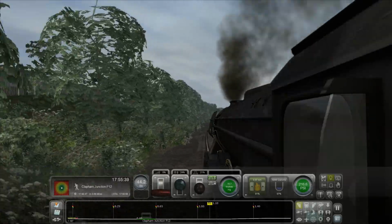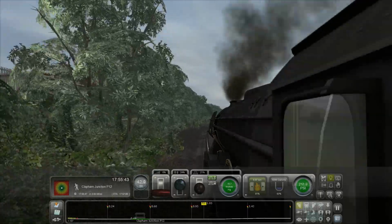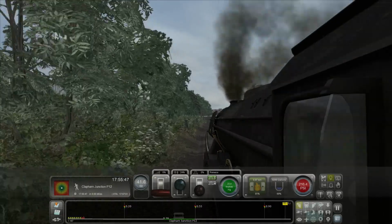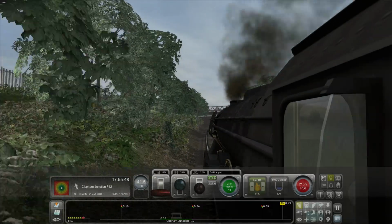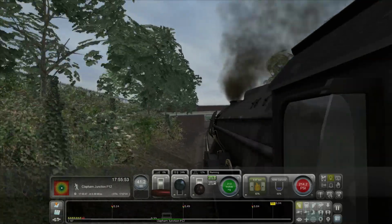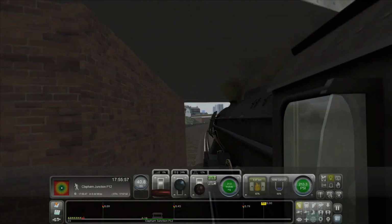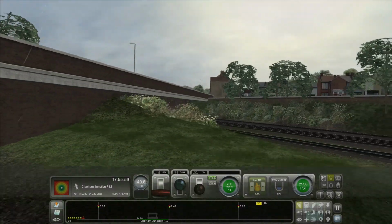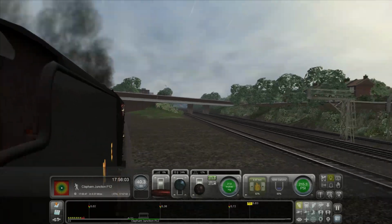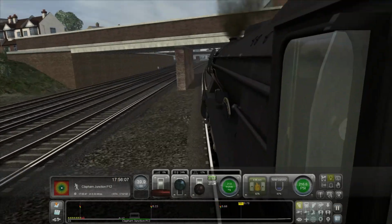Right, okie dokie. Speed's coming down nicely. I keep on saying speed limit's coming down nicely. It's not. We are. That's it, 40. Let's coast at 40 for a little while as we come up on Clapham Junction here. Yeah, we're late. But, you know, I don't care. This is the South West Trains tracks. There we go. Be it you want to go to Portsmouth or Kingston, Shepperton, wherever you want to go, that's the tracks for you. It's the tracks for you indeed.